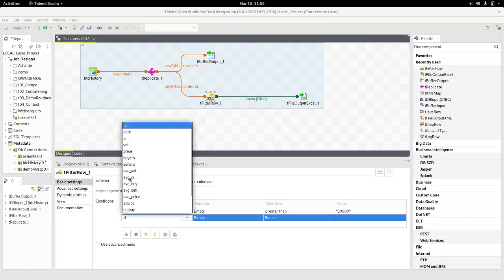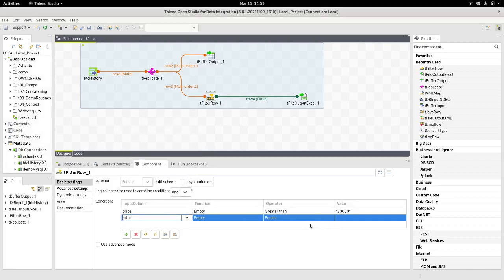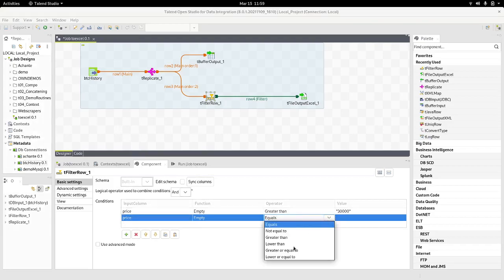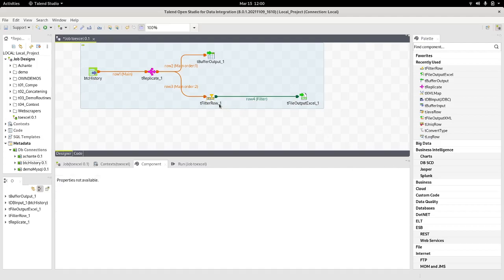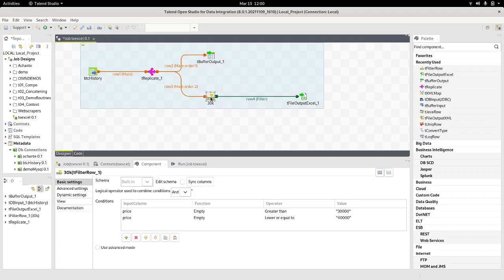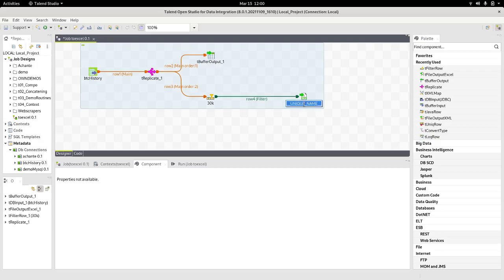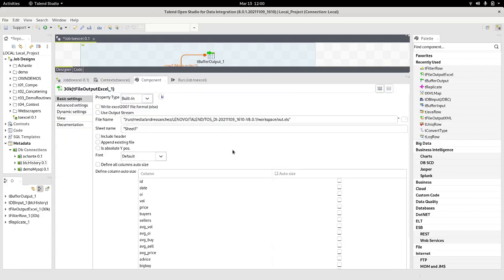and it's below the 30K, where's my price, and is lower or equal to 40K, 1, 2, 3, it will be just filter here. So let's call this the 30K range, right? Above 30K, below 40, that's the 30K range. So I will call here also the 30K range. This is going to be for the 30K. And I will name this sheet accordingly, 30K.